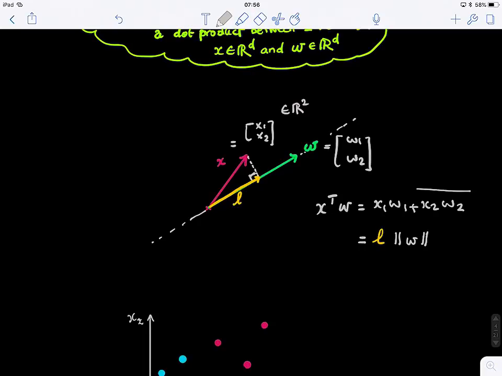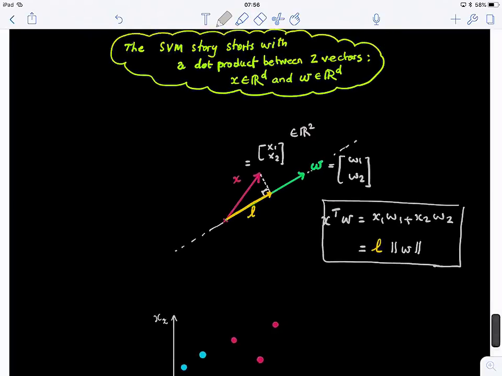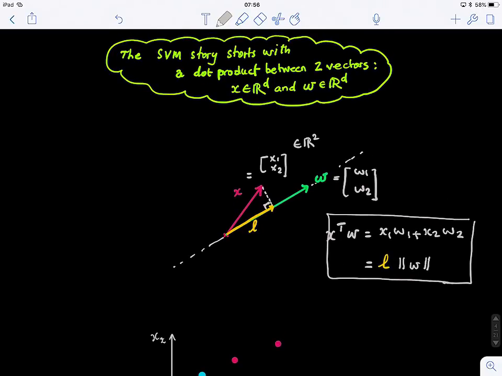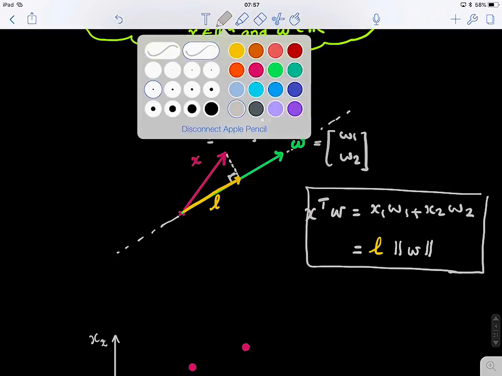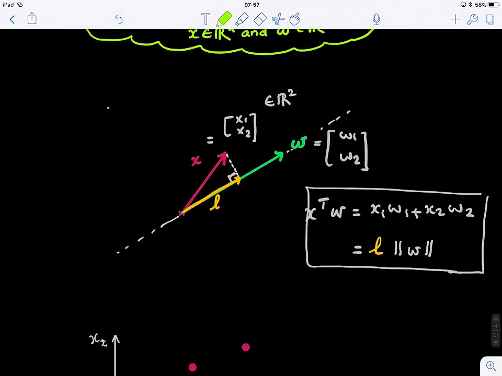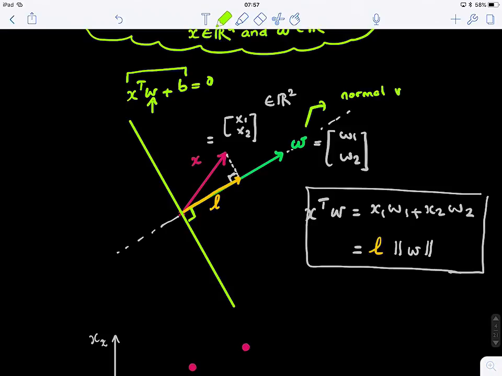So this is the dot product rule that drives a lot of problems in machine learning, whether dimensionality reduction, feature selection, all these problems that we'll learn about later on. So this is very important. Now, why is it important? Here, if you remember, when we defined our hyperplane, I'm just going to draw it right here. This is our hyperplane. It's parameterized by this equation, right? So all the points that satisfy this equality belong to this hyperplane. And we know that w is actually the perpendicular vector, the normal vector to the hyperplane.